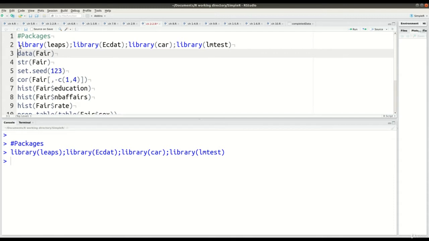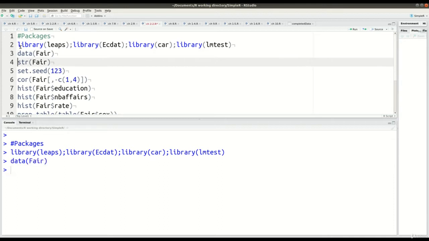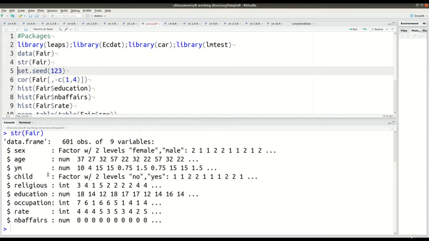The name of the data set is fair. What we're trying to do here is predict or explain marital satisfaction based off of different variables that we collected about faithfulness. This will make more sense in a second when I run line 3, and then line 4 will give us the different variables that we have. So we're trying to predict rate.